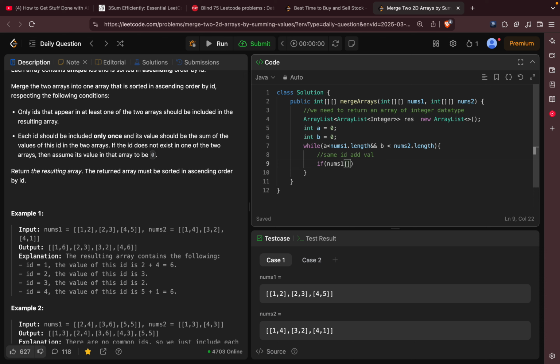So we need two loops here. nums1 of i is 0, right? a is 0, and b equals nums2 of b, which both are zeros.